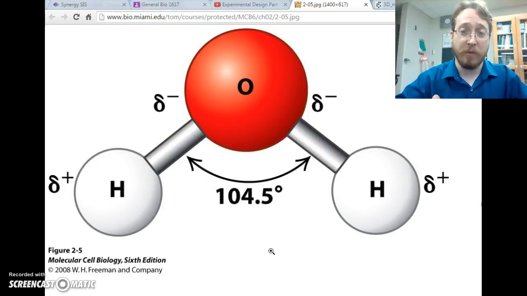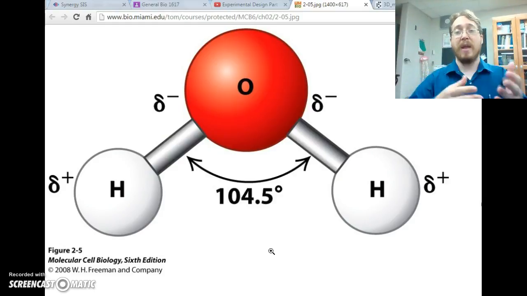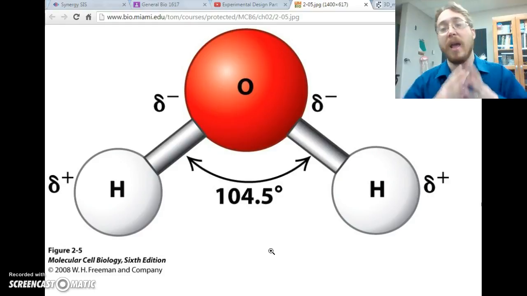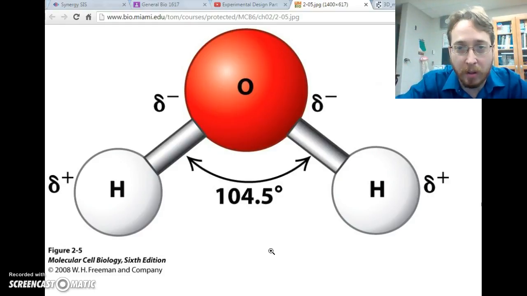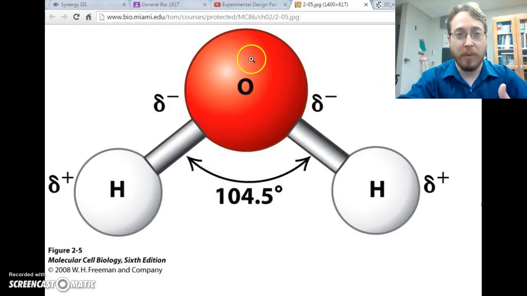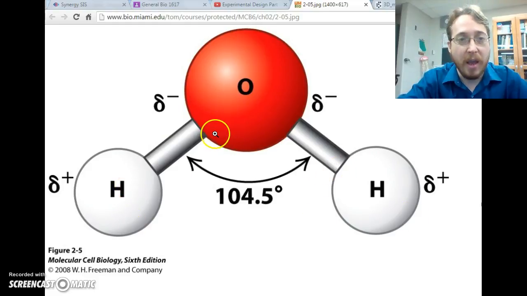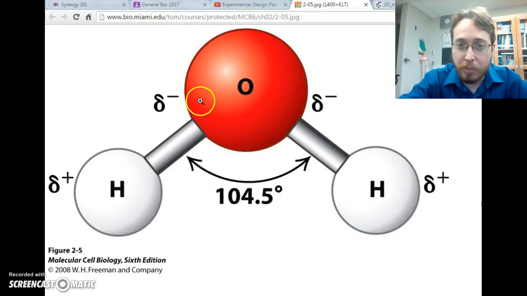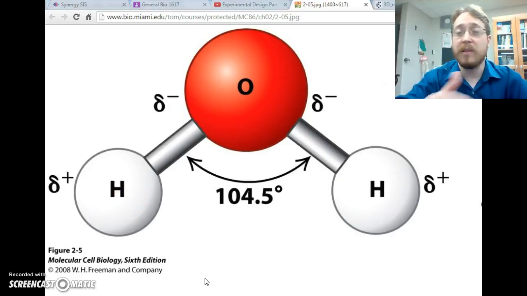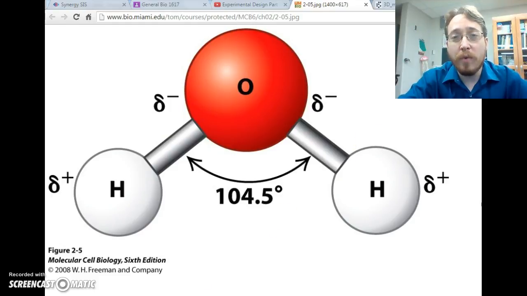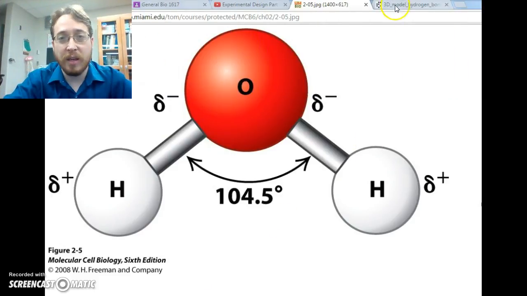We had to do polar covalent bonds first because they form polar covalent molecules, and polar covalent molecules are involved in hydrogen bonding. So let's review what a polar covalent molecule is. It is a molecule formed from an atom with high electronegativity and atoms with moderate electronegativity. So they have regions of partial negative charge near the highly electronegative atom, and regions of partial positive charge near the moderately electronegative atom, because they're not sharing those electrons evenly. Now, when we have two of those together, that's when things get interesting.